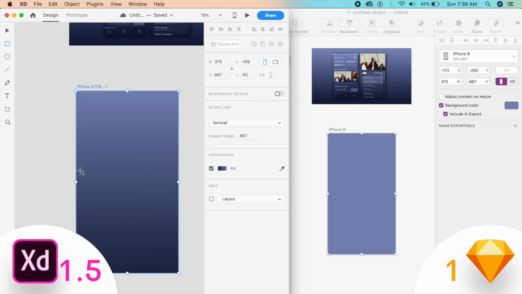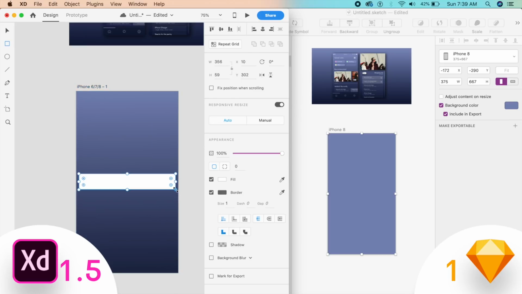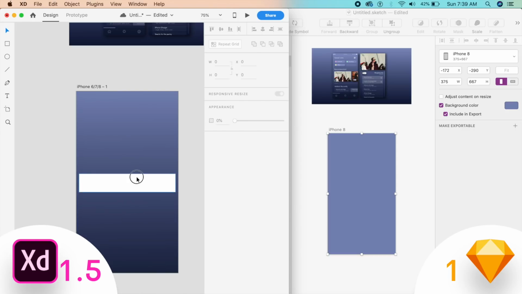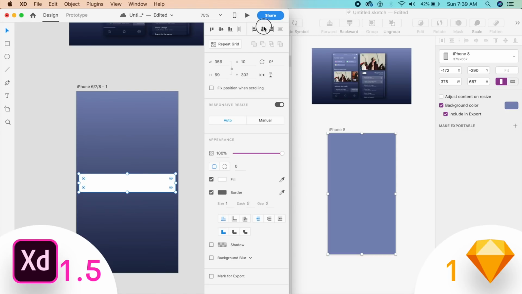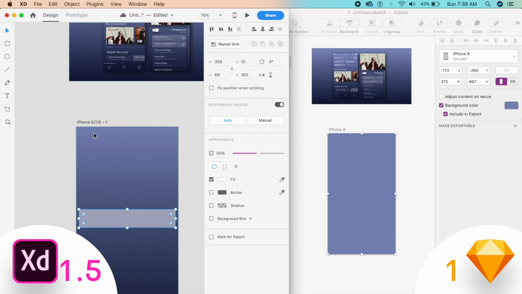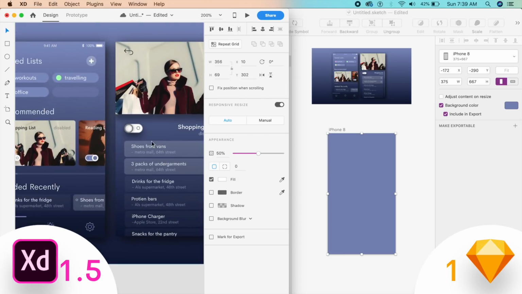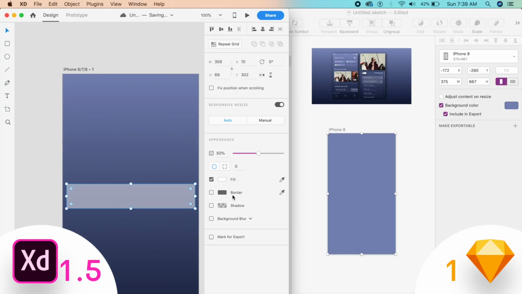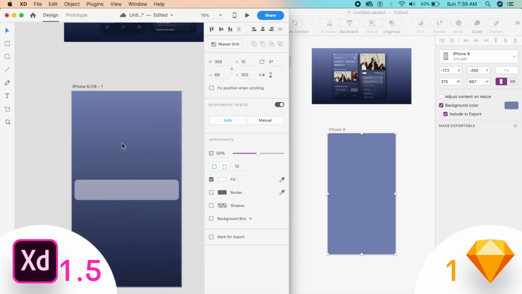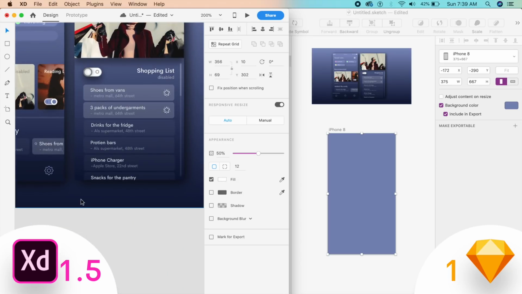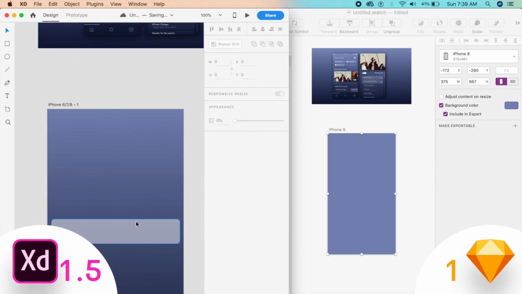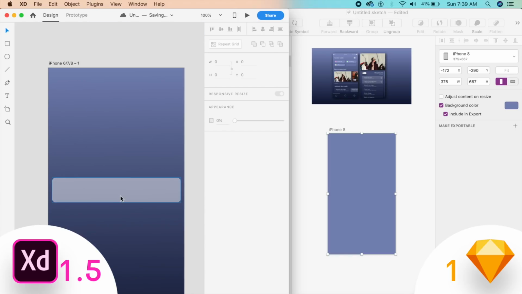In Adobe XD, we'll just create a quick rectangle from the rectangle tool right here. Make sure it's not too tall, and perfect. And we'll just quickly center it. As you can see, there are centering tools here, and remove the border. We want this to be about 50% in opacity. See, the opacity here itself is also low, so closer to 50. And the border radius we want as about, say, 12. Let's try 12. And that fits about perfectly to this requirement right here. And it seems very similar as well.